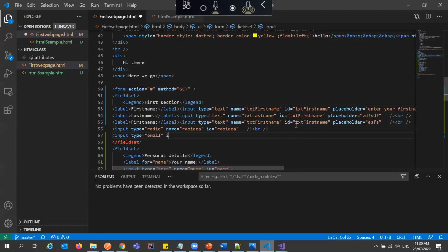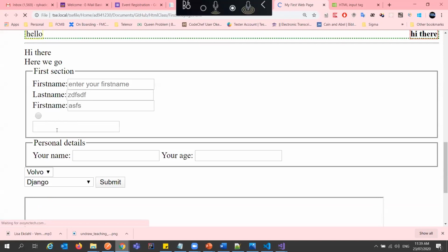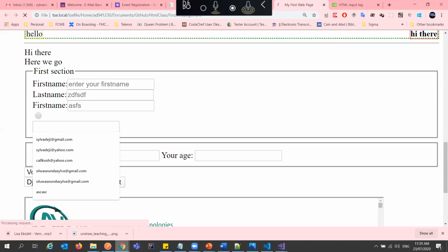So you have an ID or name, whatever you want to call it, email, and you are closing your what? Your input. Okay, so now this is an email box. Let's see it. Yeah. I didn't put a label. Let's quickly put a label.